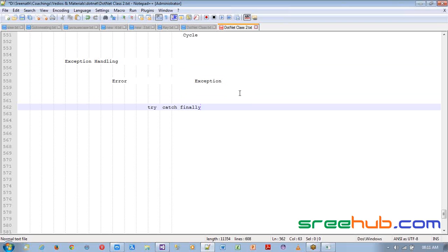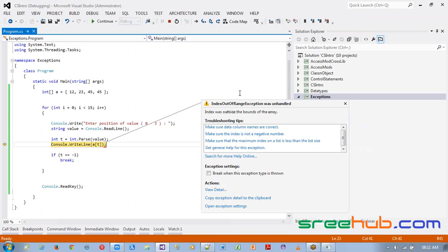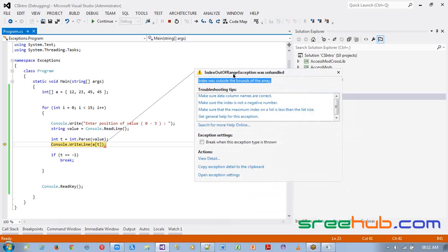And we have many types of exceptions which we can handle, but for all, one class is a mother class, which is our Exception class. So this is the mother class of all types of exceptions. Now you can see, as of now we got an exception called IndexOutOfRangeException. Can you see this? IndexOutOfRangeException is one of the types which we have. In this way you can have many, like NullReferenceException, right? Or an object missing exception, right?